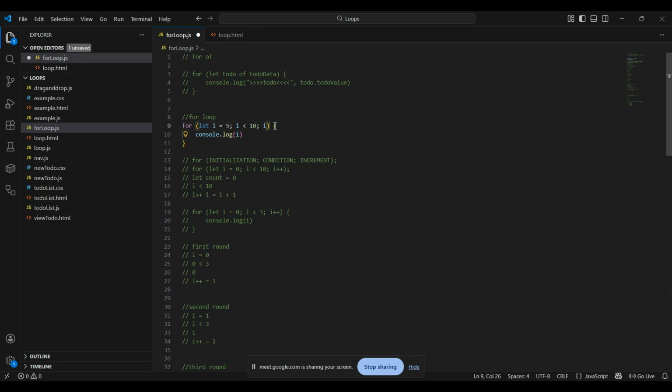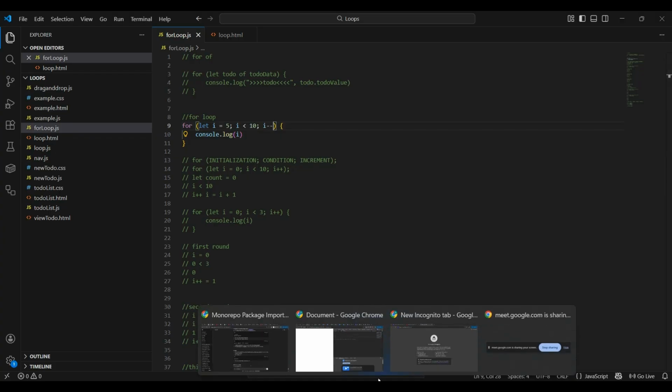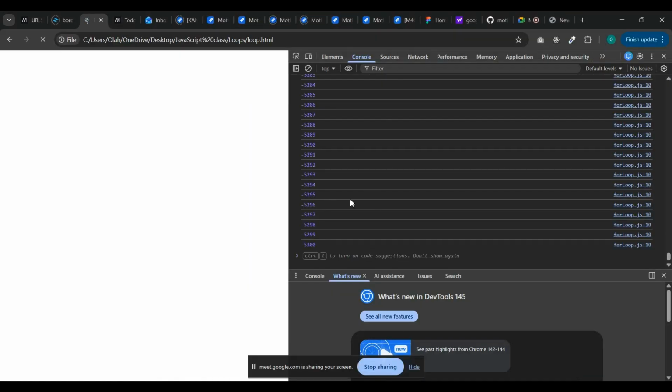You can also ask it to go down. That whenever 5 is less than, wait, that will be whenever 5 is less than 10. This will keep going. Let's see what it outputs. Can you see? This is what I was telling you the other day. It keeps running.